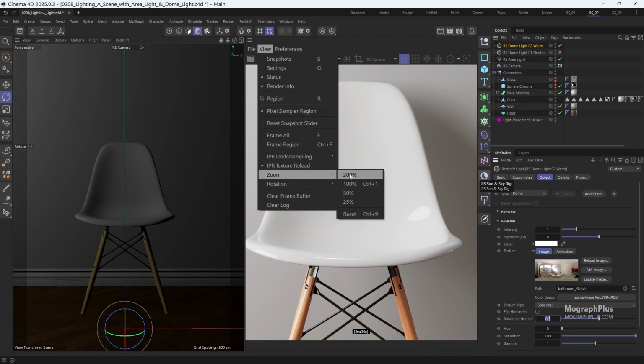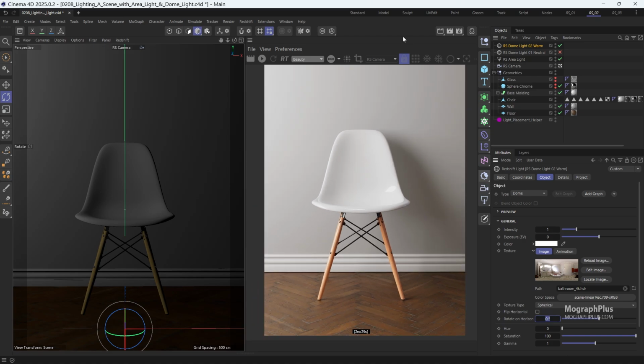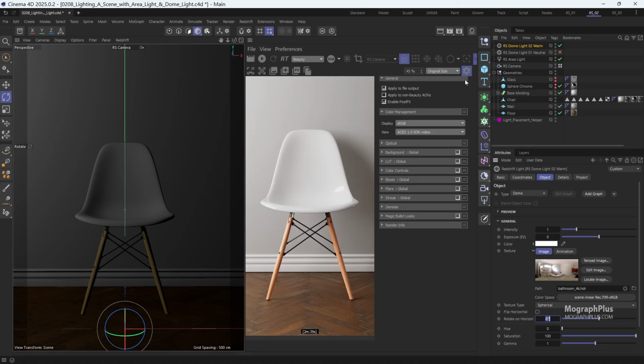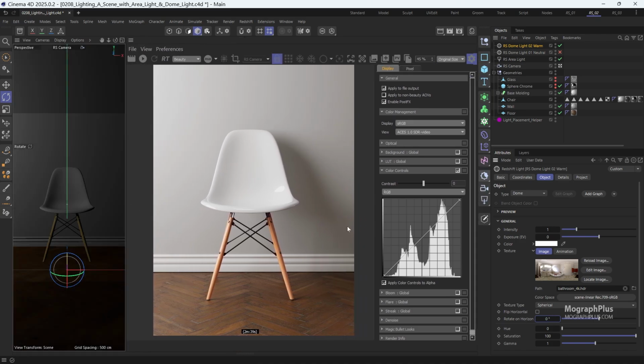It took around 3 minutes for this render. Before saving it out, we can do some basic color correction right in the render view. So open up the display panel, come down to the color correction section and enable it. Now use the curve to add a bit of contrast to the render. Now we can save the render out from the file menu to PNG or JPEG. I have already saved out both of the renders. Here they are.